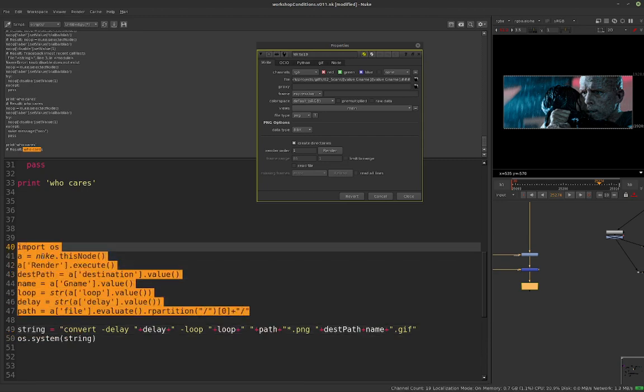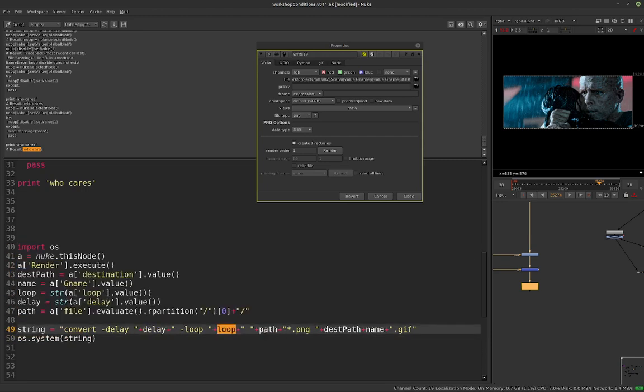Here, you see, now we have the delay, the loop, the path, destination name, and the name. And after I'm collecting all this inside of one string, I'm executing this, and I'm creating a GIF. Extremely simple. Okay, so that's the Python command that I'm executing in my knob.